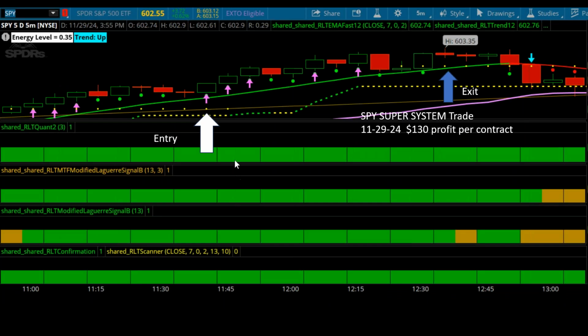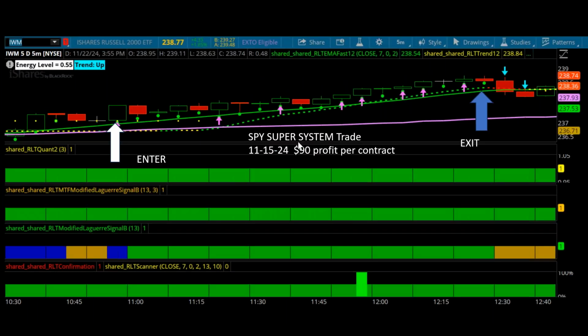Okay, and again, you can see this is another one here. This was a $130 profit off the SPY. As we compressed, everything's green. We can see that this is a bullish trade, but we're looking to get in at the best entry we can. So we're trying to get in really close to the 15, which is right here. The VWAP was way down here. So we followed this one up, and we just rode it. As long as it stayed above the 15, we stayed in the trade, and we get out right here as it starts to wane. All right, so $130 profit a contract.